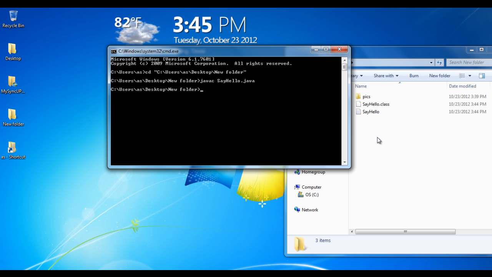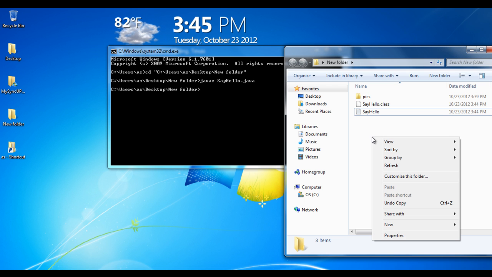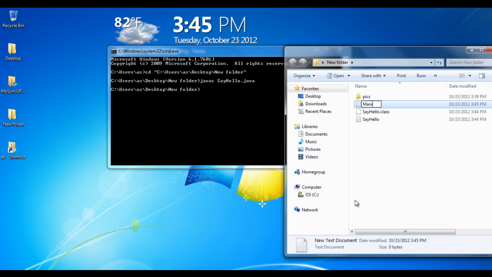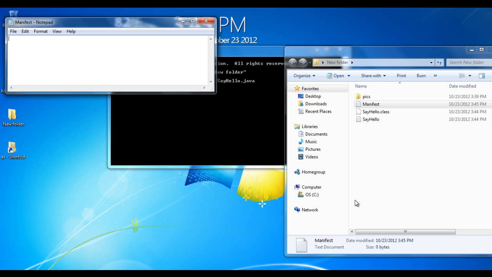So that when we execute the jar, that is when we run the jar, the JVM will know what the startup application entry point is. It reads from the manifest file and then it will run the jar file. To do that, in the same directory, remember, in the same directory, you need to create a manifest. Right click, new, it's a text file, manifest.txt, open it.